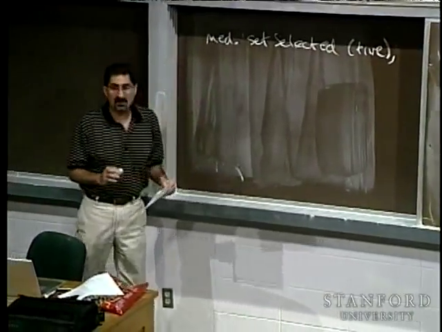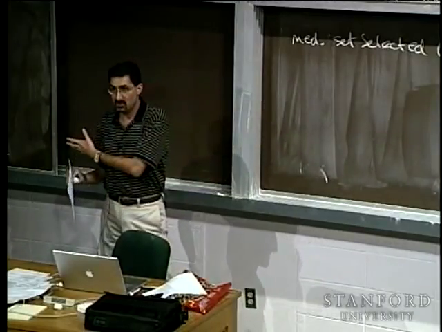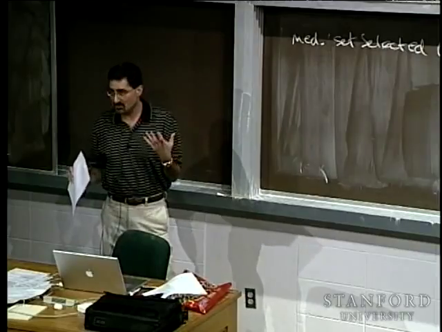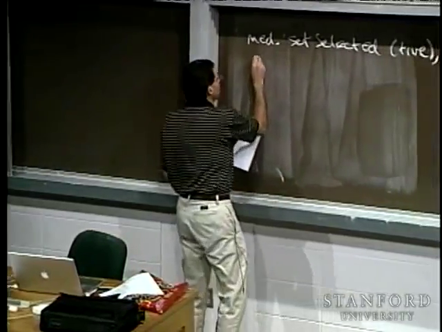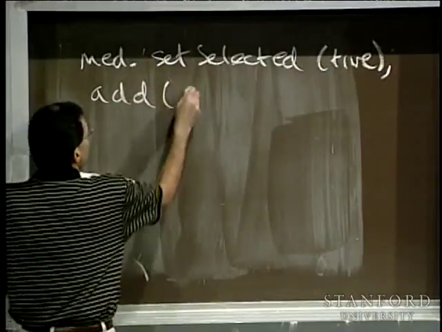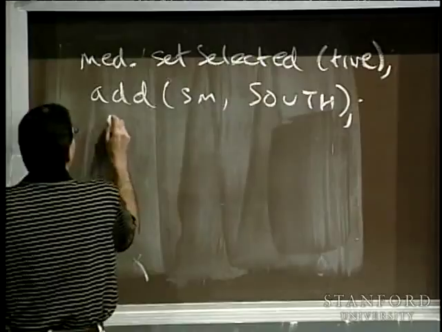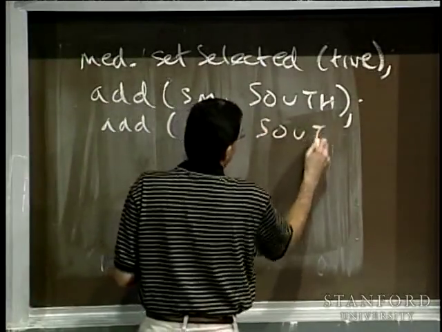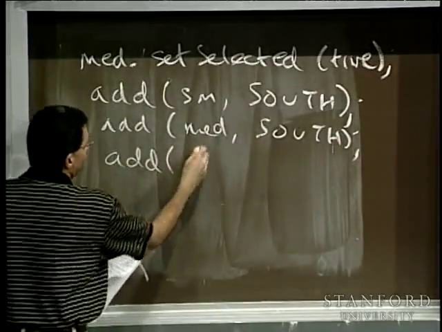And after I do that, the funky thing is I need to add my radio buttons to one of the control bars, but I don't add the whole group at once. As strange as that may be, I add all the individual buttons. So I need to say add small, comma, south, add medium, comma, south. You could actually put them in different regions if you want, but then that's going to mess up the user real bad.